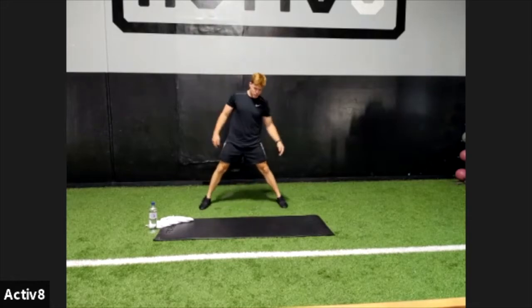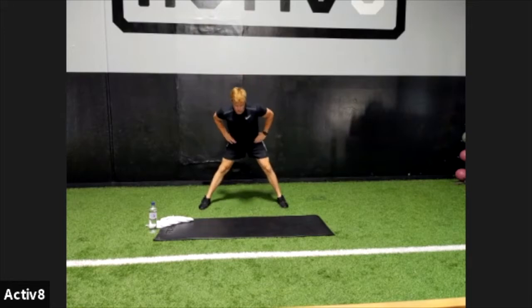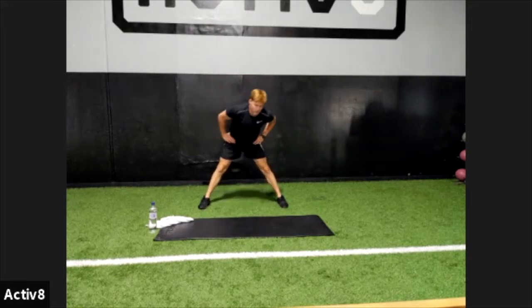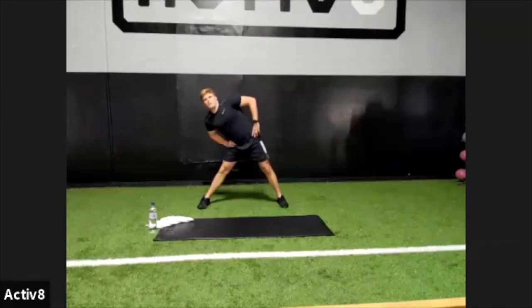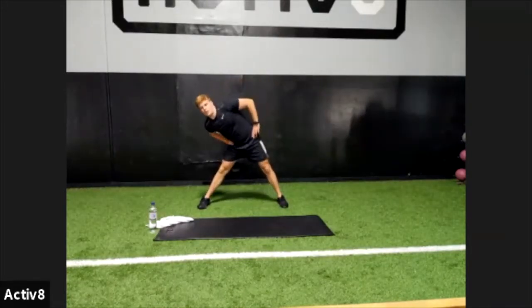Next, let's go shoulder width apart, open up our hips a little bit, and we're just going to swing it around. Go 5 counterclockwise, we'll switch it up, we'll go 5 clockwise.